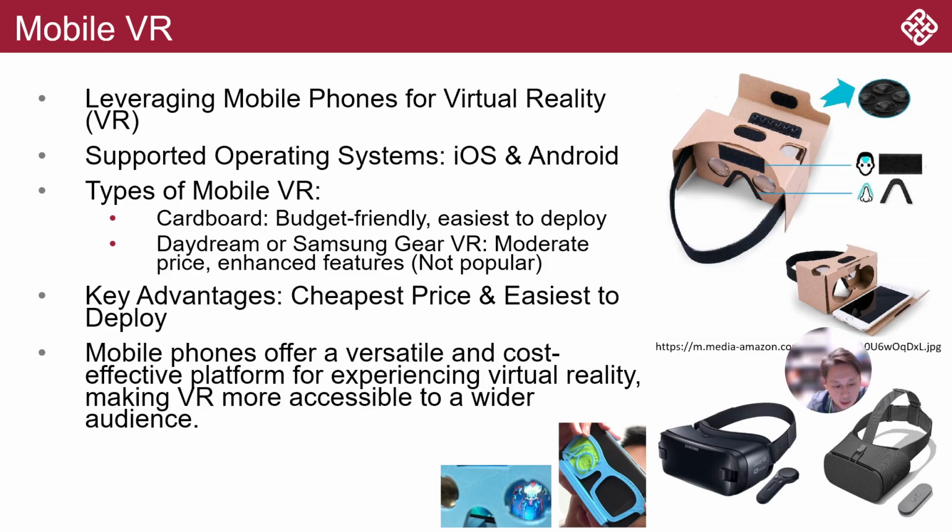Okay, so let's discuss the type first, and then we'll go to a sensor. So we'll discuss the type one by one. The first one is called mobile VR. Yeah, mobile, right? So they are using your mobile phone. They are cheap because your mobile phone is already very expensive. So today when you are using iPhone, I don't know, 17 or something which is really high-end, I'm using the Samsung mobile phone. So most likely today we will spend more than 10,000 on the mobile phone. It's similar to your notebook, or even more expensive than your notebook. So most of the cost is here.